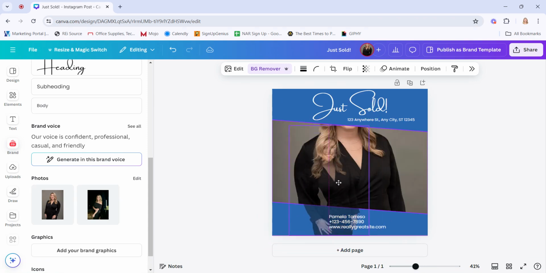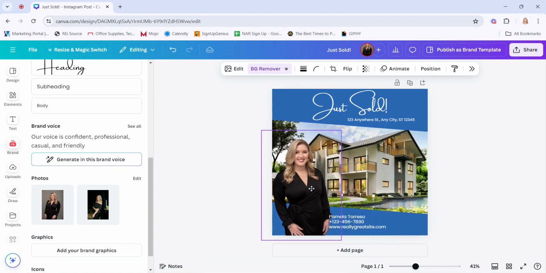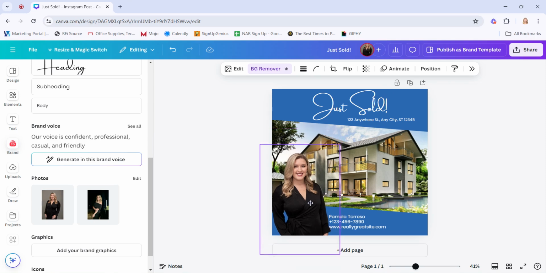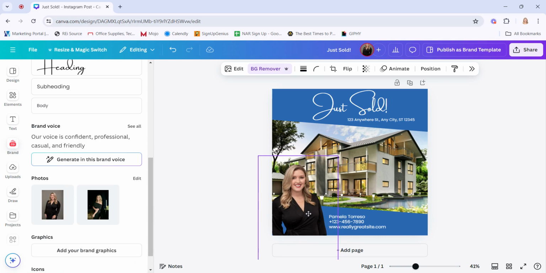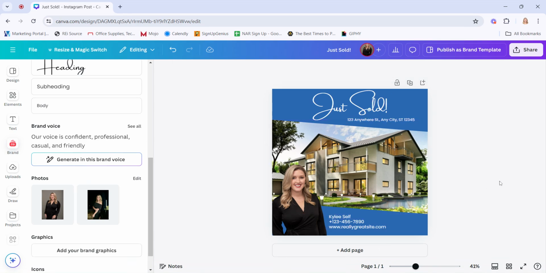And if you see that this is trying to snap into the frame like it's doing, if you hold down the control button, it will release it and stop doing that. So I'm going to make this a little bit smaller. Okay, and then you'll obviously want to change your details down here to whatever you're wanting them to be.